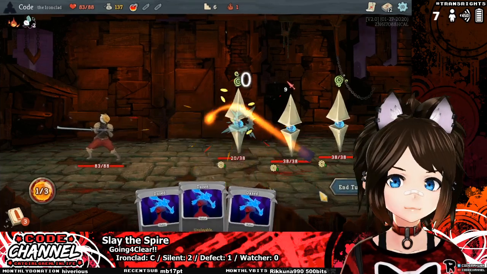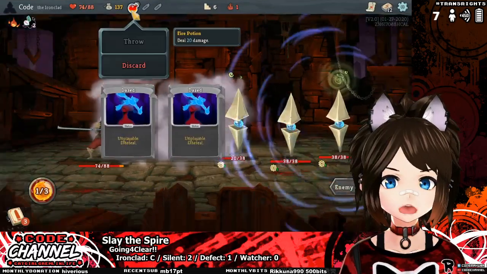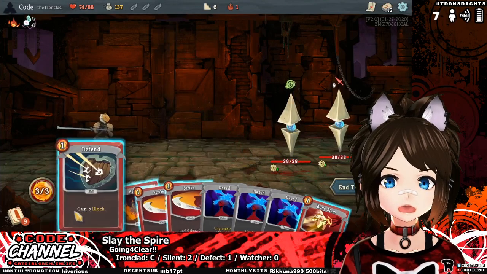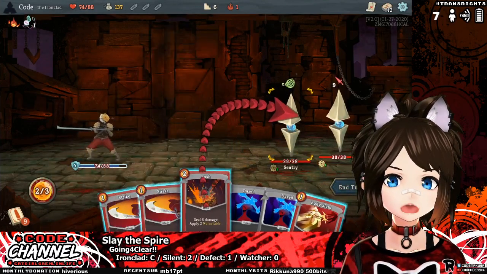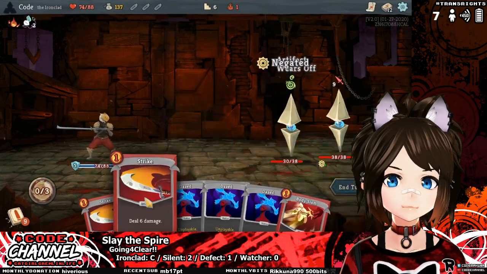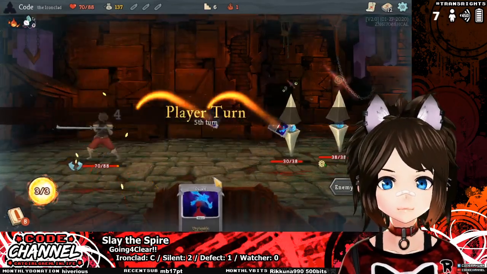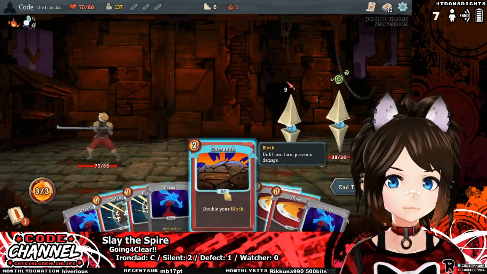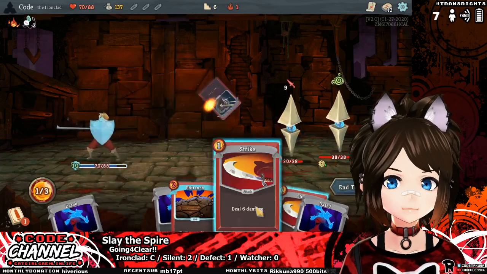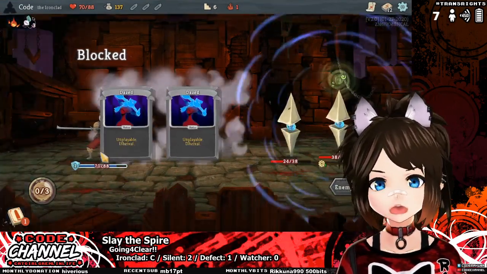Okay, well this sucks. Going to take 9 damage. You know what? It's definitely time to use this. Get rid of that. Block. We'll do bash on, I guess, this guy. That's a turn. It's probably not even worth bashing, really. So we're going to double our block. Block, strike. I mean, our health is in pretty good shape, everything considered.